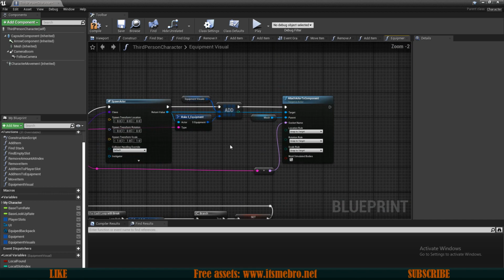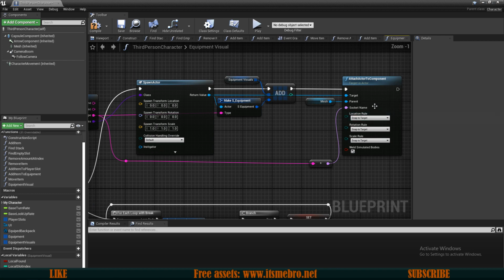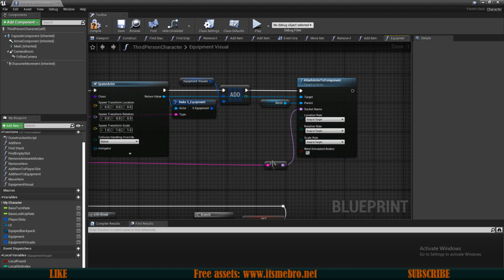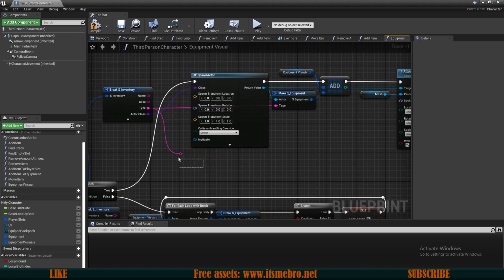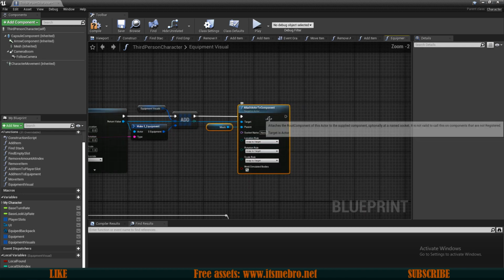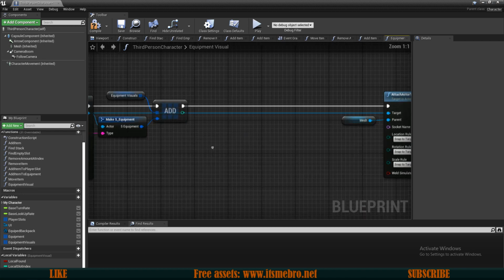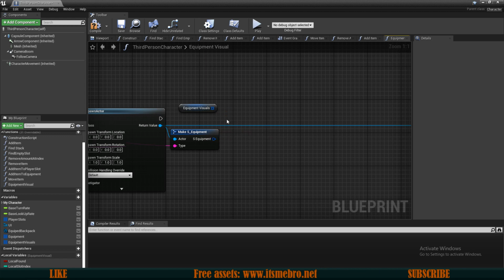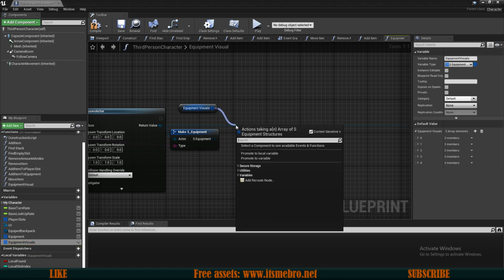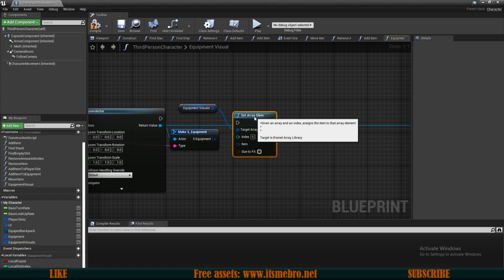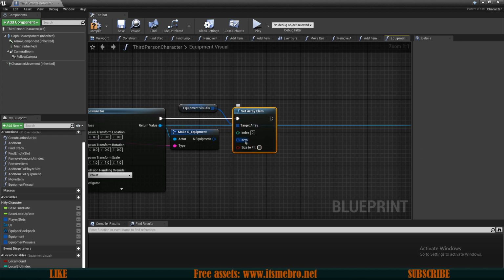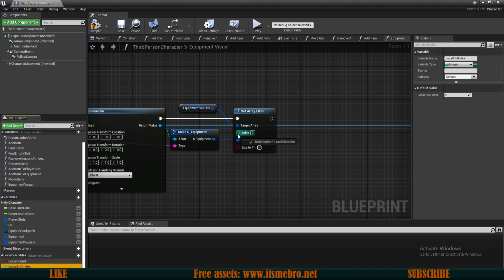Now the next thing we want to do is, obviously if we have different slots for our weapons, this thing right here is not going to work for our socket name. So let's simply delete this part right here. We don't need it. Let's move this attached to component back a little bit, and also let's delete this add node. Instead of adding to our array, since we already have 5 entries over here, what we want to do is set the array element. Now we can connect the execution pins. The item is our S equipment structure, and the index is our local slot index. There we go. So let's move this down a little bit.